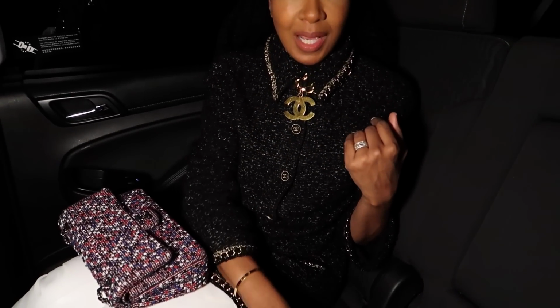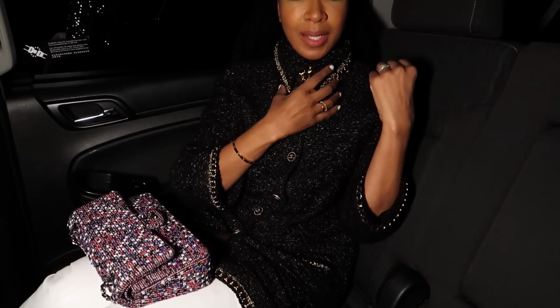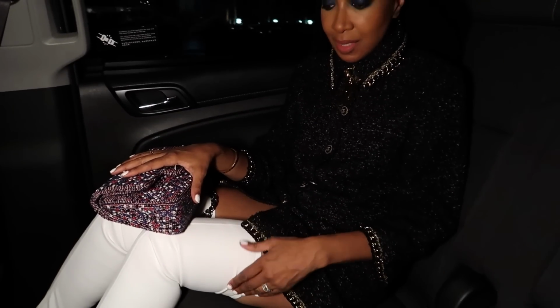Anyway, this is what I picked out from earlier when I took you out. I'm wearing vintage Chanel. This is basically the vintage Chanel belt, and I wore it as a choker, wrapped a couple of times around my neck, so it looks really high, almost like a cravat that a shirt would have. That's the look I wanted, a way to dress up a tweed Chanel blazer, because normally they're very traditional, something you'd wear during the day. But I like this one because it's long enough to get away with wearing it as a mini dress. That's my way of making it feel a bit more young, and an homage to Chanel.